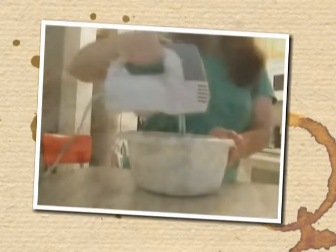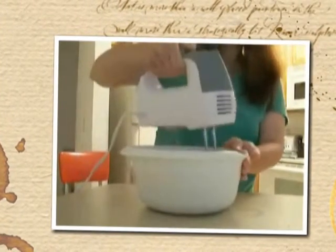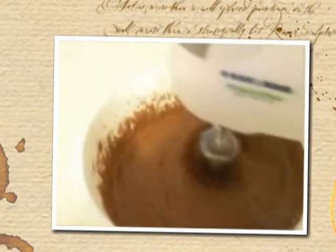And then you're going to pour one cup of hot water over all. I really don't know why it's hot, but maybe because of the shortening that was in the original recipe. But my mother always said make sure it's hot, so I do. Just mix it with your mixer — start out on low speed until it's incorporated, scrape the sides well, then beat it on high for about two minutes.